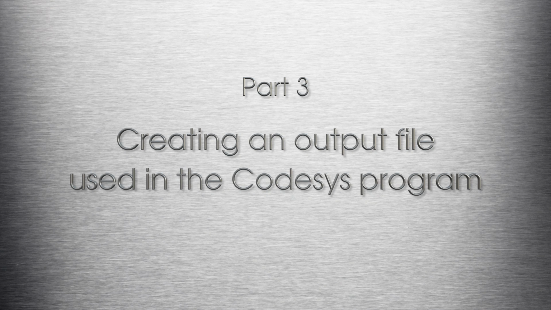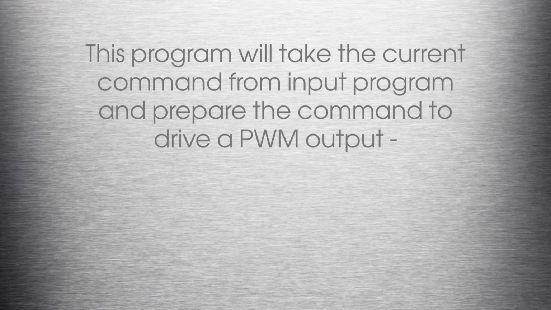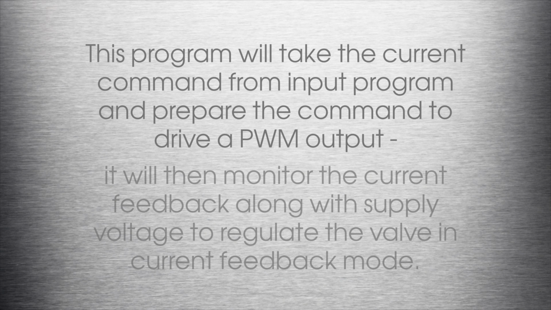This is part 3 of this video series. This section will document the steps to create an output file that will be used in the CoDeSys program. This program will take the current command from the input program and prepare the command to drive a PWM output. It will then monitor the current feedback along with supply voltage to regulate the valve in current feedback mode.